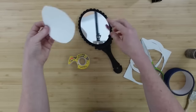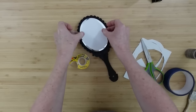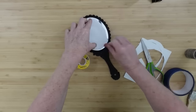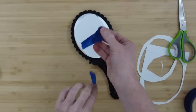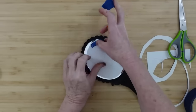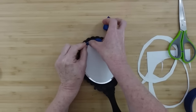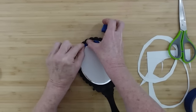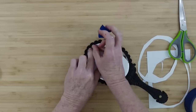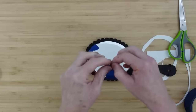My tape decided to stick on my hand rather than on the paper, so I'm just going to put it on the mirror. It'll come off really easy. I put that paper, making sure that it doesn't overlap onto the black, and then I'll tear my painter's tape into little sections so that I can curve it around with the curve of the mirror and the frame, so that I protect the mirror, but I get the beautiful look that I want with lots of dimension on that frame. I'm gonna go all the way around and do it like this.